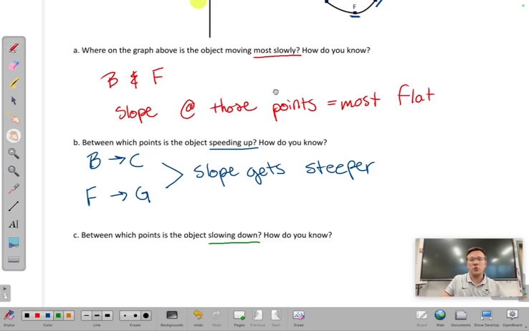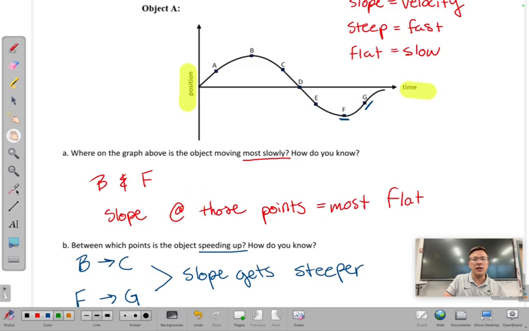So I'll go back through that, but let's go back to our graph. When we're looking for something that's speeding up, we look for the slope getting steeper, so we're doing the opposite for where the object is slowing down. We're looking for places where the slope is getting flatter over time. So we do want to focus on points B and F, since those are the flattest points. And we're basically just looking for where the slope flattens out as it goes from A to B, or from B to C?